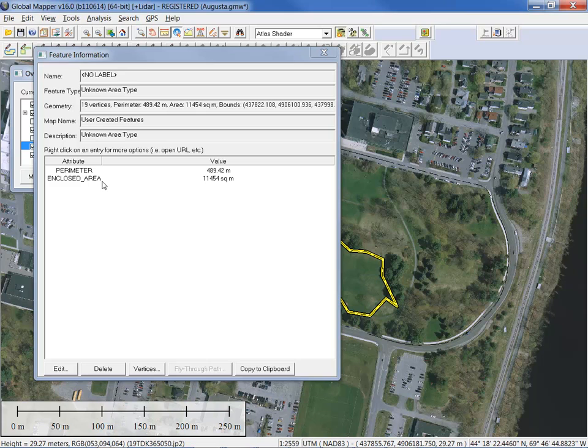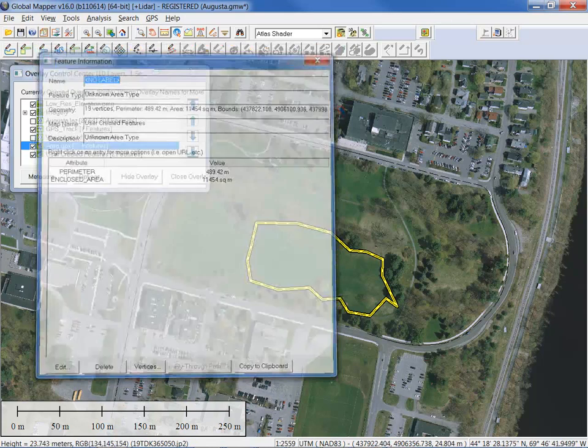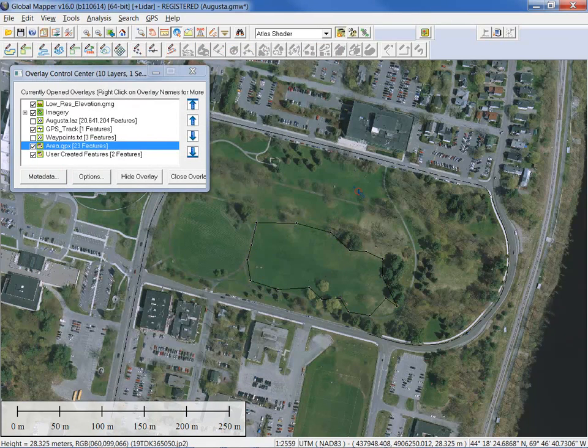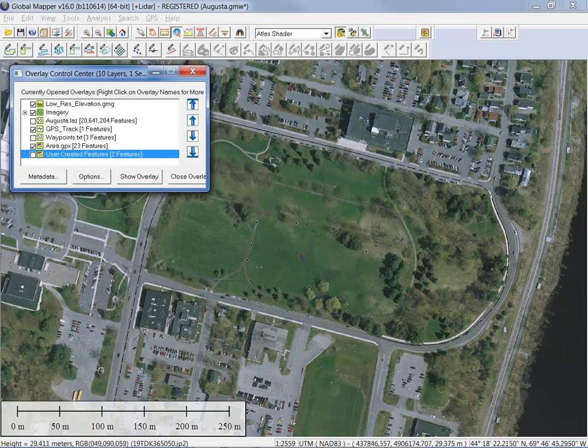Let's talk a little bit about export formats now that we have some data on the screen. Obviously, depending on the type of data, and we'll isolate our points here. I'm going to turn off my user-created features, going back to my waypoints. If you have tagged locations in Global Mapper, if you have created some point features, or perhaps maybe your point features originated maybe in a shapefile, but you need to get those onto your GPS device. You need to have those as a reference going into the field.